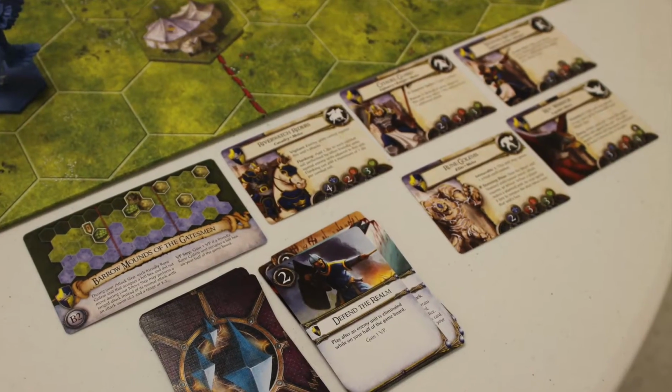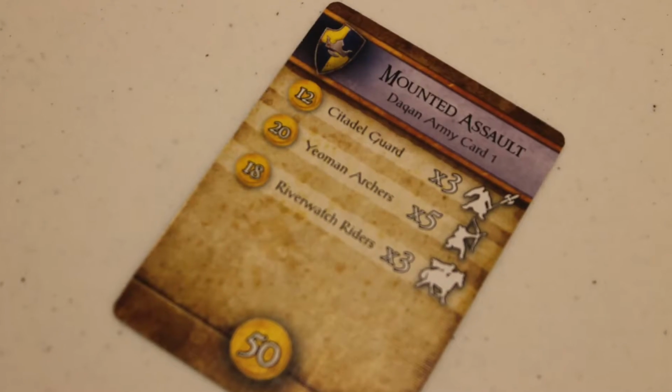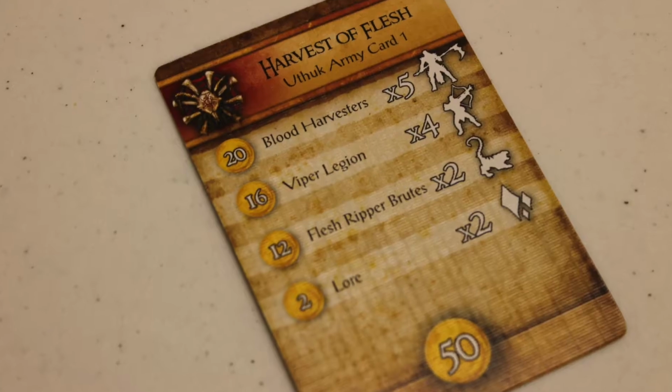Once you've set up the board, then you go ahead and build your armies. Each unit you field has a point value. You build up to a set number of points and a set number of cards, and then you prepare it. Now, there are some pre-arranged army cards that you can select, and you just build that army, or you can build your own that adds up to that agreed-upon point value.